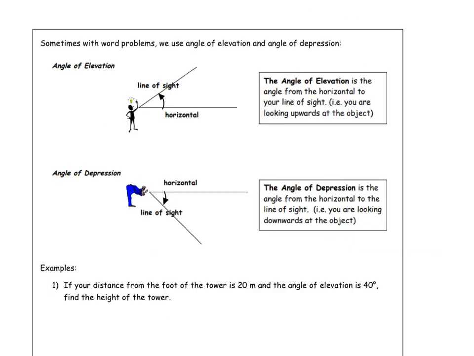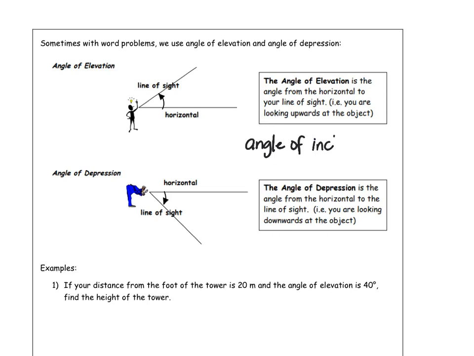yards. Let's look now at some word problems. A couple of common things when we're dealing with trig ratios are angle of elevation and angle of depression. Basically, angles of elevation are always measured from the horizontal, and when you look upward, it's the angle of elevation. Sometimes it's also called the angle of inclination. I'm just going to jot that down because sometimes we hear that one.